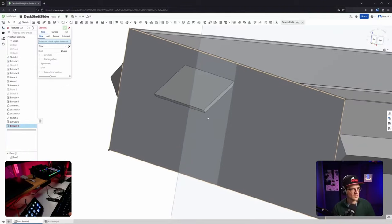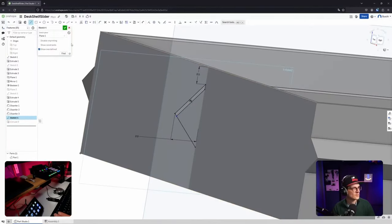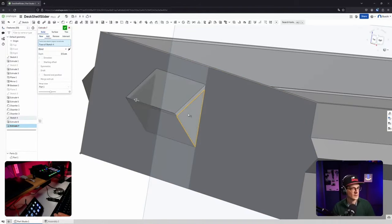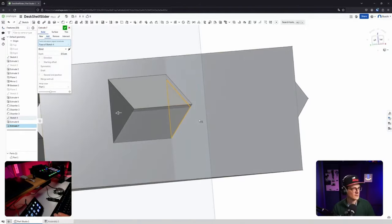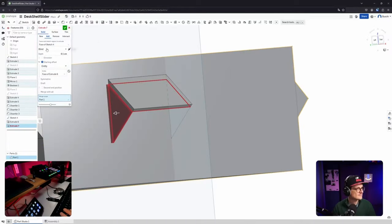And now I need to... I didn't close it. That is why the surface of this doesn't count there. Okay, that's why I couldn't select it. Now I understood why. And I'm extruding this from blind, which is in this case fine, 1 millimeter. And then the starting offset is entity. Entity. Blind.